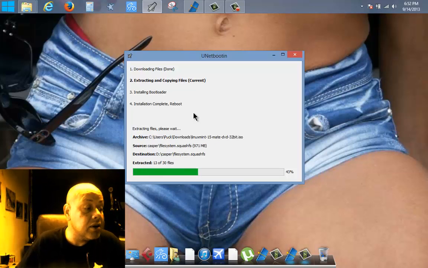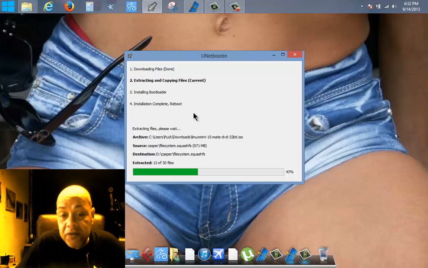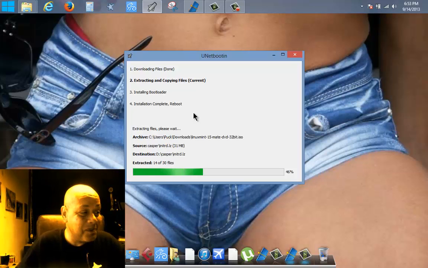I'm going to install Mint Linux 15 on that machine, and then in my next video I'm going to show you how easy it is to modify the look and feel of Mint Linux to make it look like an Apple computer, like you're running OS X. So my next video will be named OS X Linux Mint.